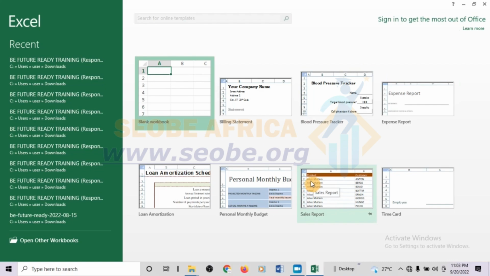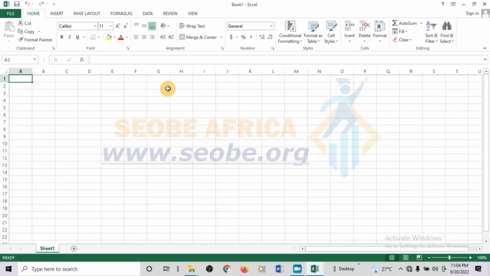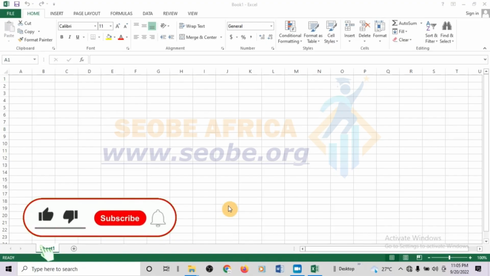These are already made and designed. All you need to do is click on them and edit to what you want, depending on what you're looking for. But I'm going to use a blank workbook because I actually want to start from scratch to design my document. So I'm just going to tap on blank workbook now, and now you can see my workbook. You can see that there's nothing here, and I'm going to start from the beginning, from scratch, to create my document.